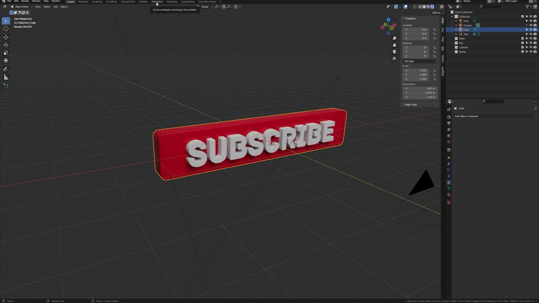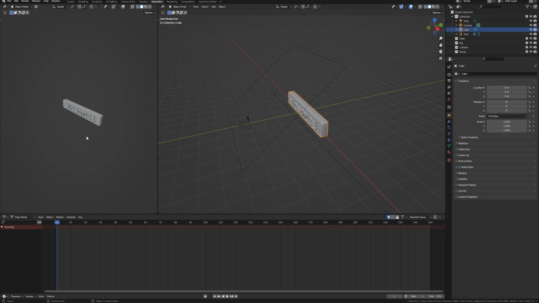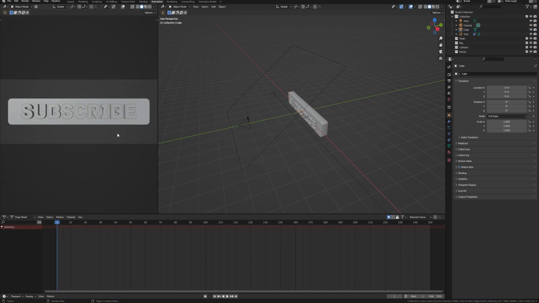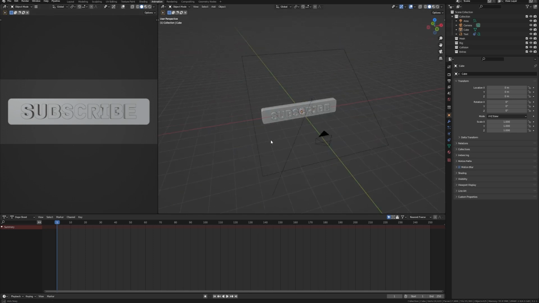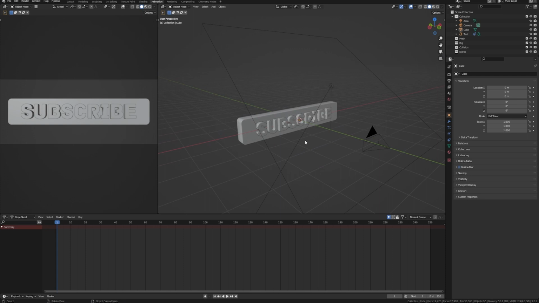I'm going to go to the animation tab. And in this tab here on the left, I'm going to press 0. Pressing 0 gets you to the camera view, okay? So I can see what the camera sees. And I'm going to work in this tab here. At the bottom I have the timeline, and I can access my keyframes. Now I'm going to select the cube. And at the frame 24, I'm going to make a keyframe for the Z location and the X rotation. So this is going to be the resting pose of my button.